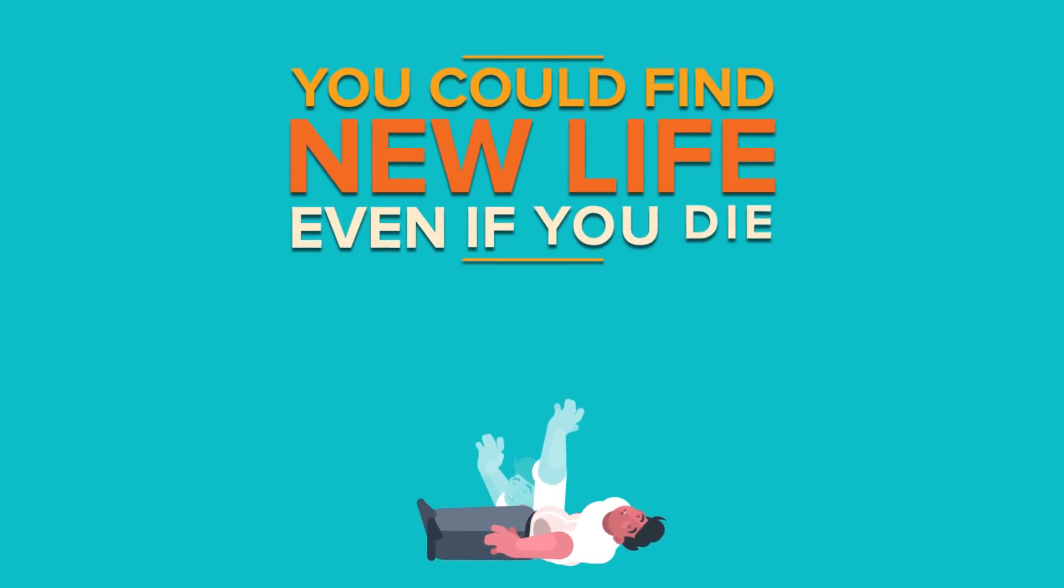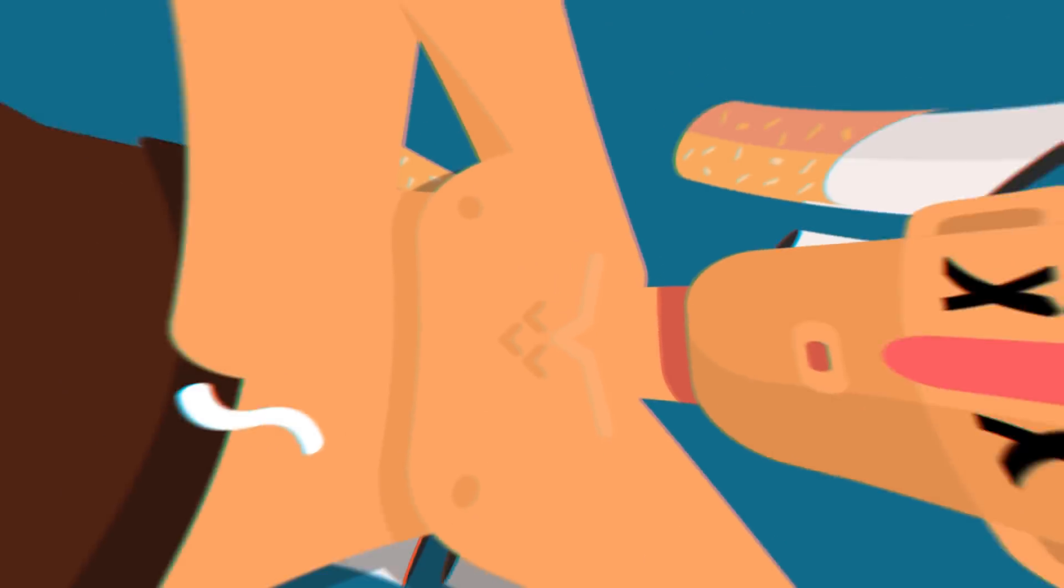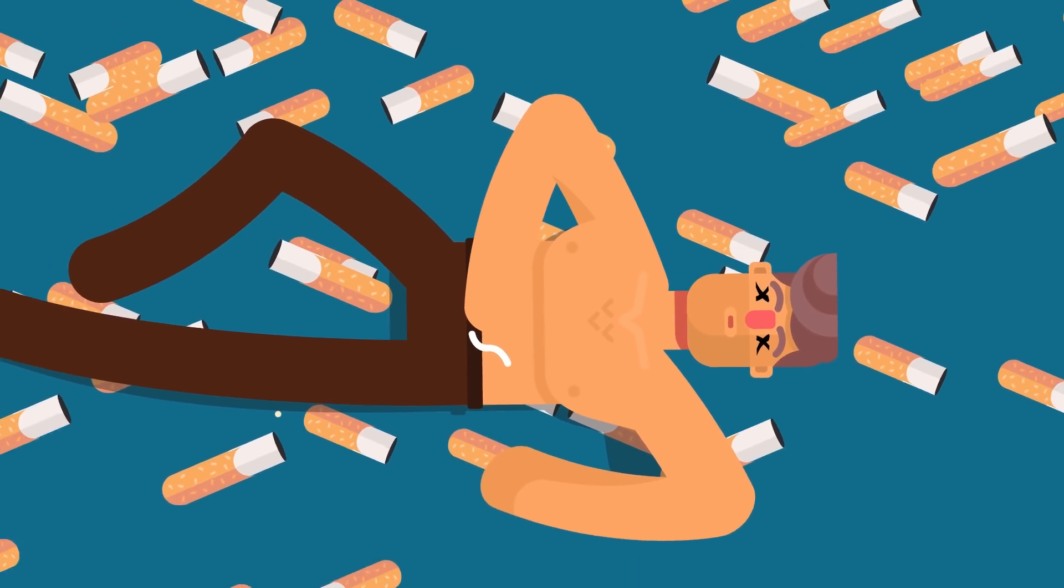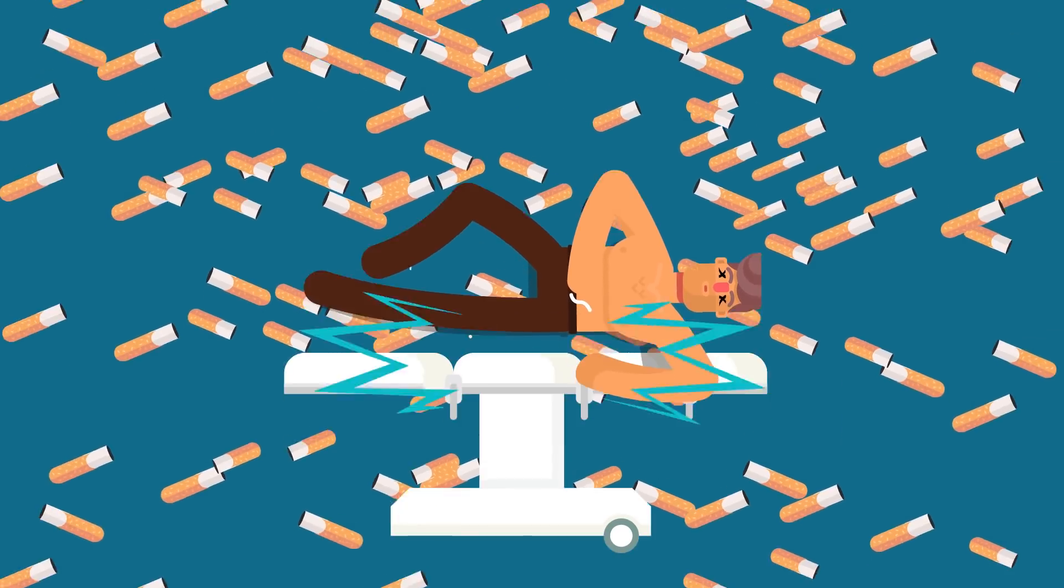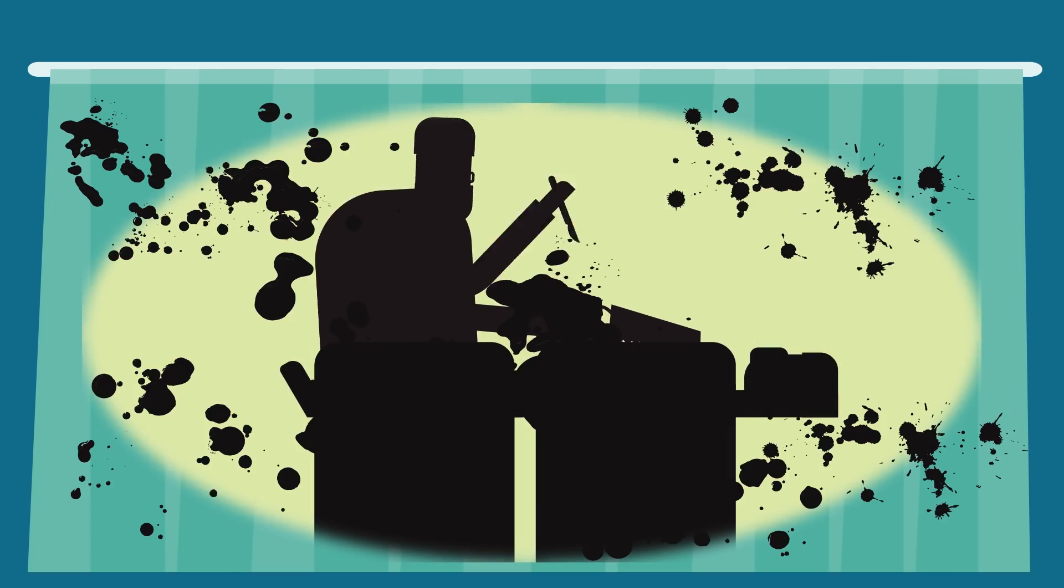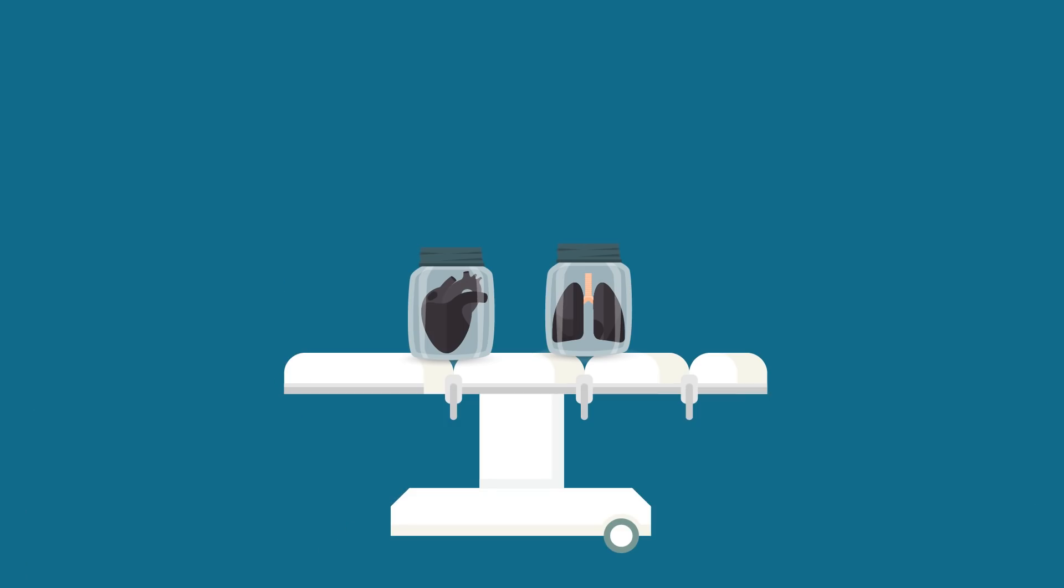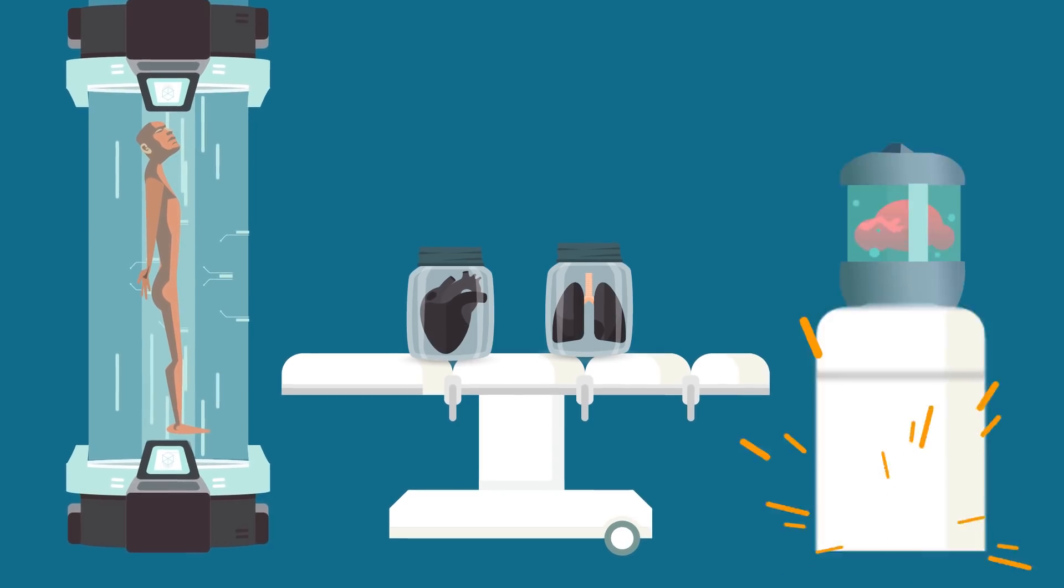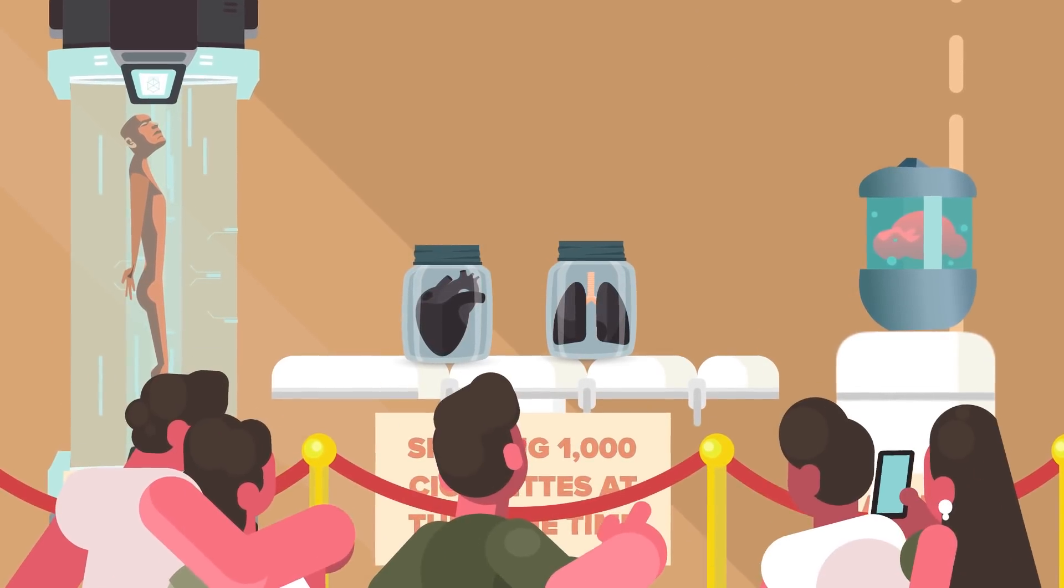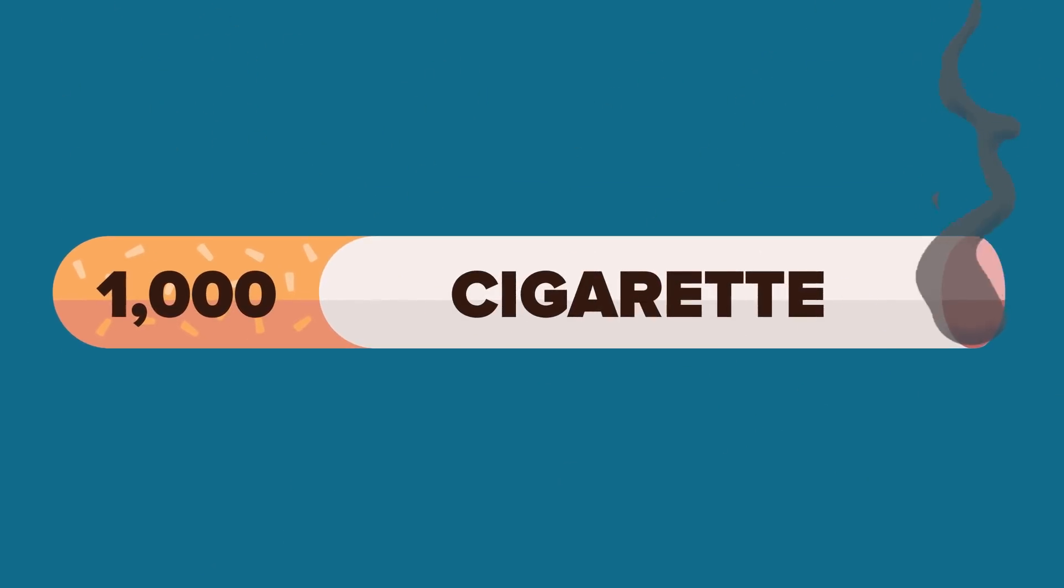Number 5. You could find new life even if you die. Your body took a beating in this episode of the Infographics Show, and you will probably not survive. However, all is not lost. In death, you could continue to live on as a medical oddity that is probed and studied by researchers all over the world. You can join the likes of Oatsy the Iceman or even Albert Einstein, the famous physicist who now has images of parts of his brain preserved on an app. And this is all because you dared to smoke 1,000 cigarettes at the same time.